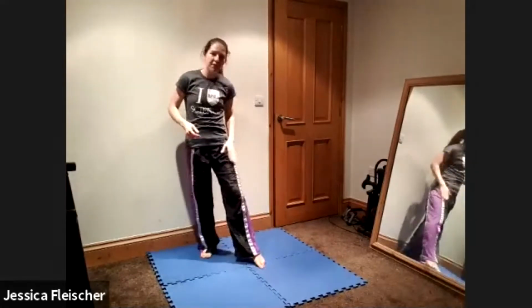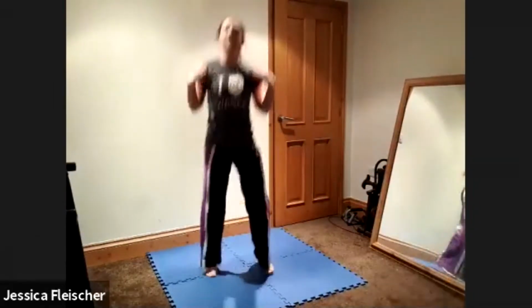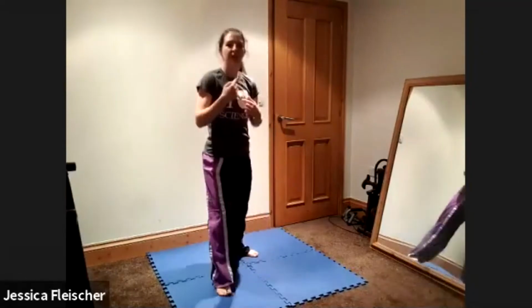So if you're right-handed, left foot forward, hands up by your chin, clenched in that fist, so thumbs on the outside, nice straight wrist, striking with the knuckles for the straight punches, or still nice and straight for the hooks. Shoulders relaxed. If you're left-handed, it's the other way around.